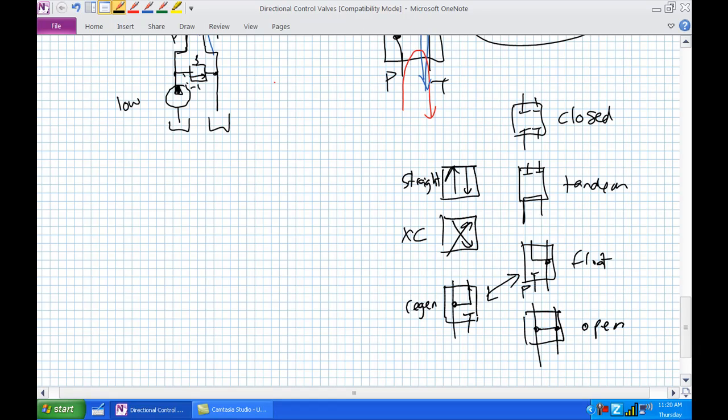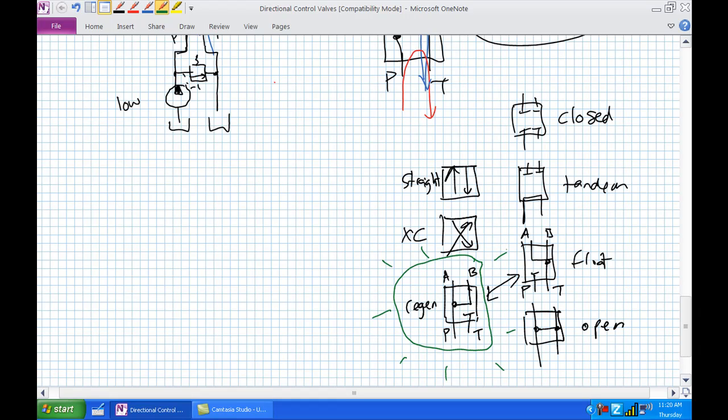Because in the float, P is blocked, everything else goes to T. In the regen, T is blocked, and everything else goes to P. Okay? We are going to come back to this guy later in a different lecture, but that's known as a regen position. This is my favorite subject. We're going to go over that in detail.